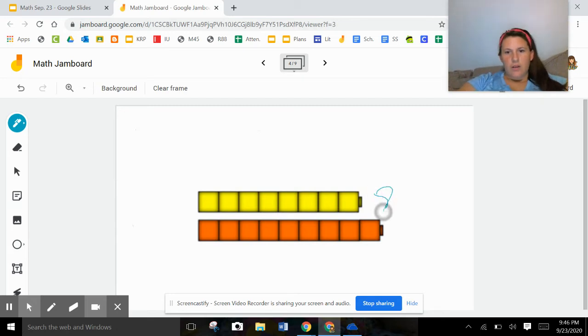And then down here at the bottom, do I need to count how many's down there? Sure, you can, but wouldn't it just be one more than this one up here? I mean, they're perfectly lined up. They've got the same amount, but this one has one more. So what's one more than 8? 7, 8, 9. So this one has 9.